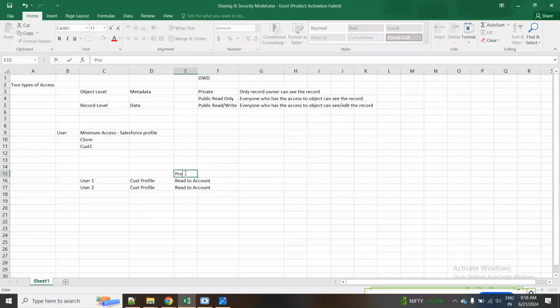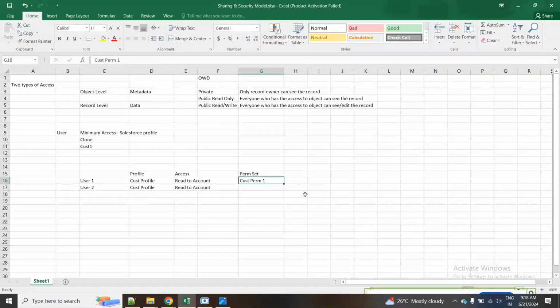This is our profile, this is access, and there is permission set. Now I'll create custom perm set 1. Okay, and I'll just enable or assign it to the user, right? That's it.